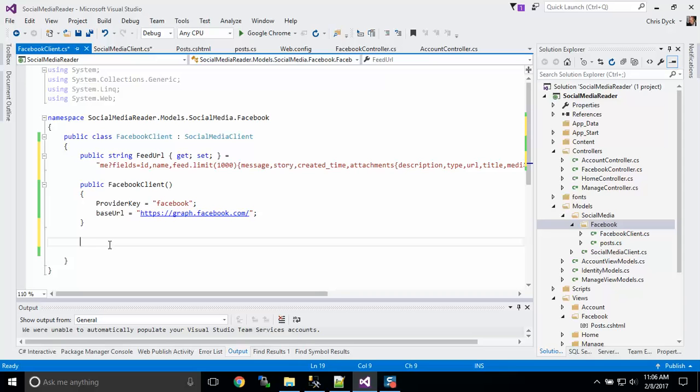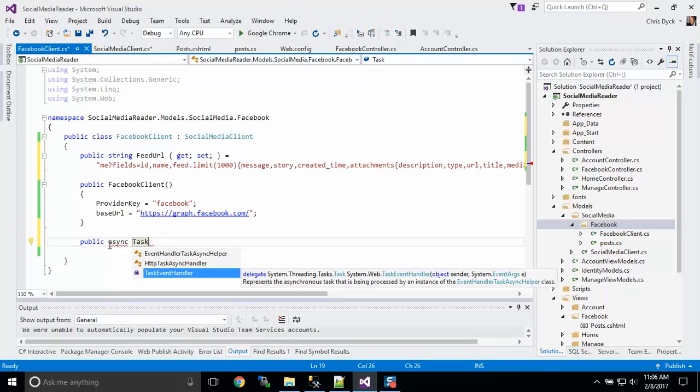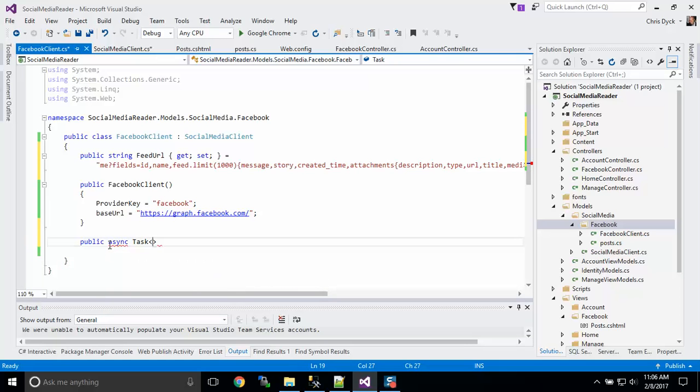The next thing that we're going to add here is a function, and yet again, it's an async function. You'll see it'll start complaining about threading, and that's because we haven't added threading to this. This is going to return our posts from Facebook.